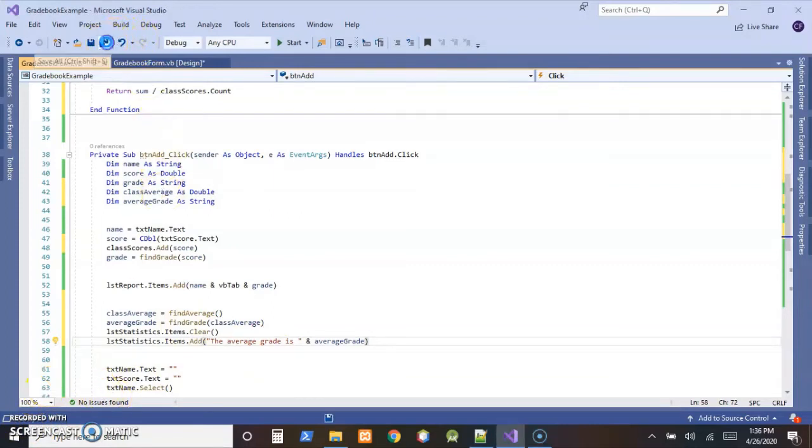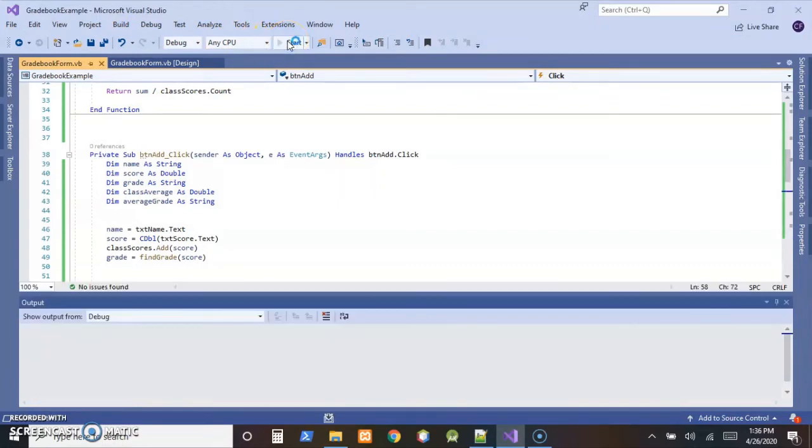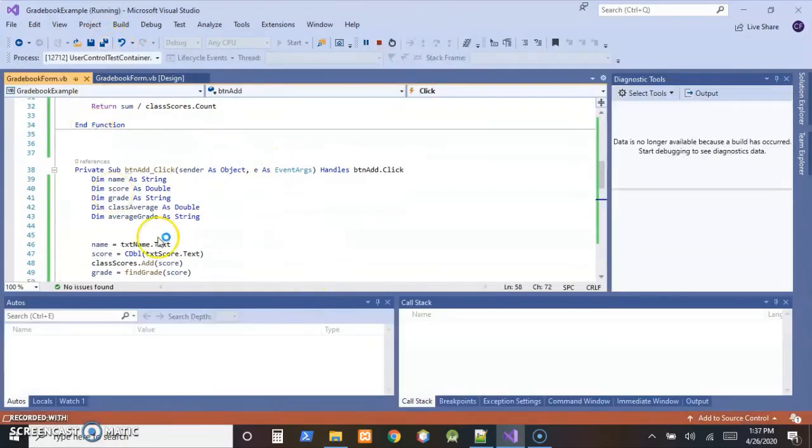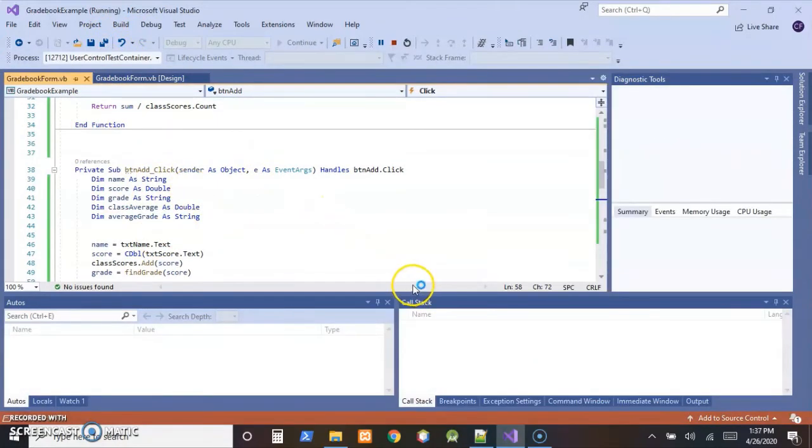Let's hit save all and check that, because once again I was talking and typing at the same time, so it's kind of like I'm begging for typos to happen. But just remember, save all, not just the file you're looking at.